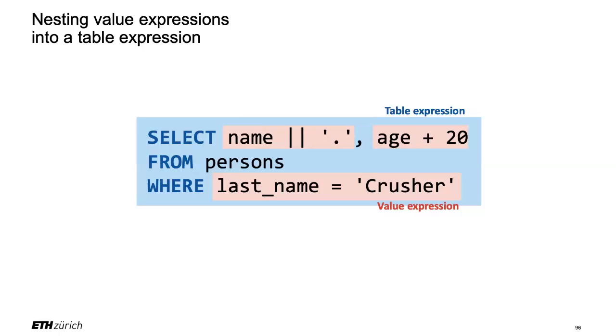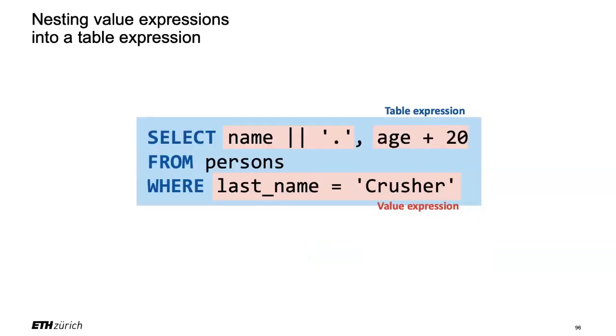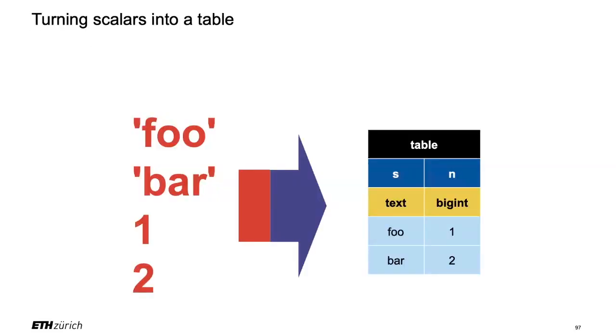For whom is that clear? So this is not new. This we've already seen, that we can nest value expressions inside select from where. Now, I'm just going to be careful to not finish exactly on the ring. Let me see how far I can go and still have time to ask you if you followed.